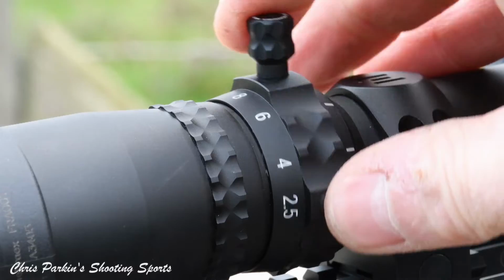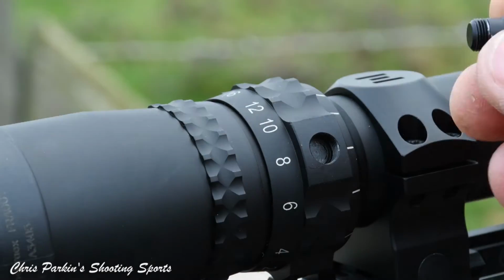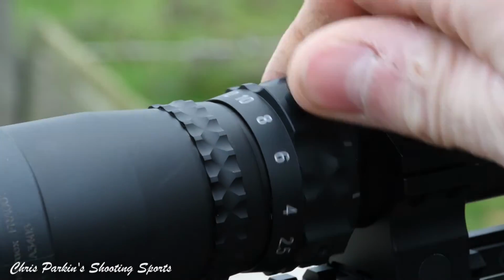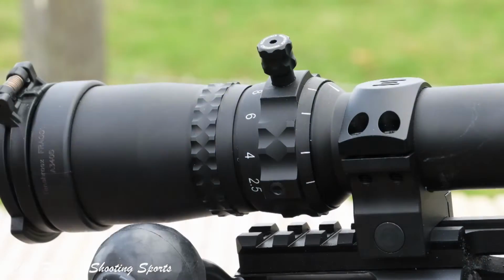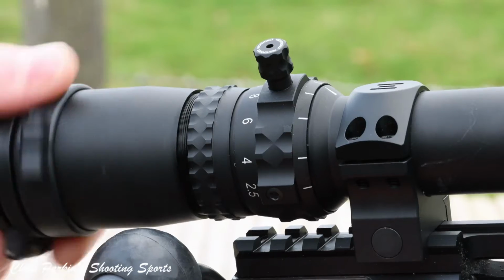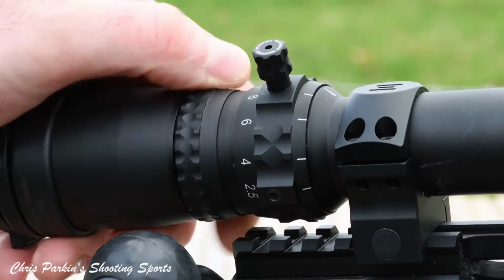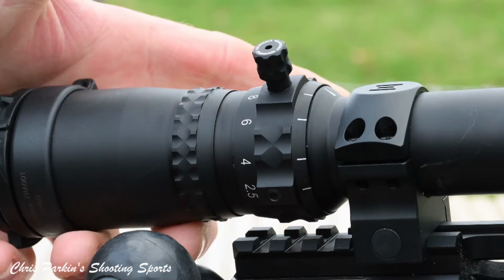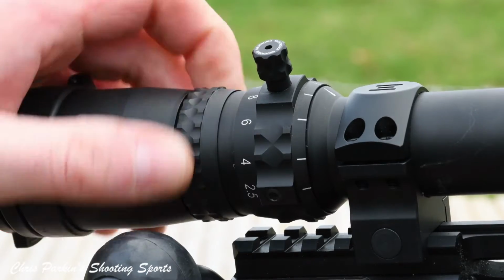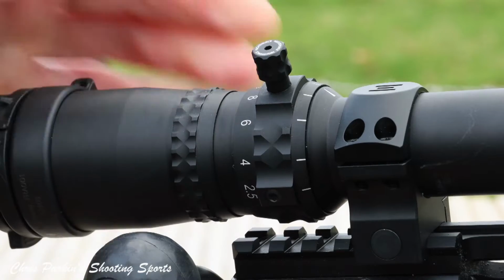Here you can see the removable throw lever, which makes changing magnification far simpler with less likelihood of physically disturbing the precision aim point from the rifle system. There is a lock ring for eyepiece focusing. So once focused correctly for your eyes, the lock ring comes back and prevents any further movement. These are well knurled and easy to grip with just fingertips, and it's a smooth anodized finish so you don't rub it and leave skin everywhere, which looks unsightly.